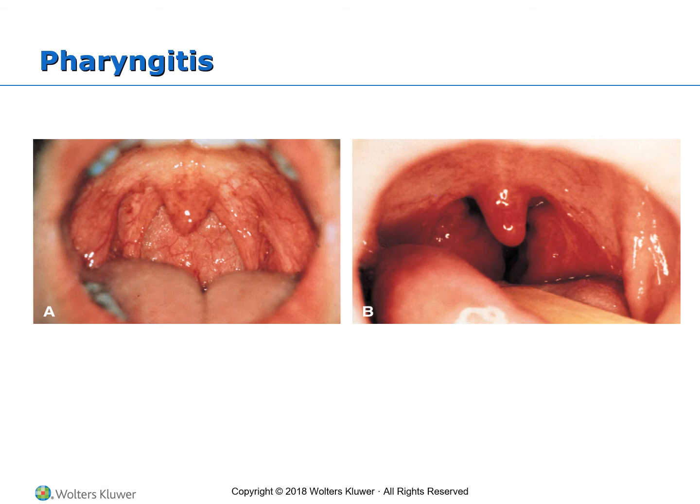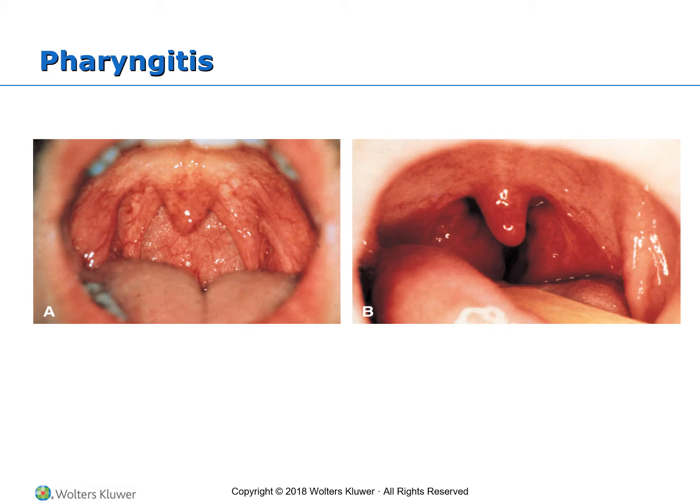Sometimes that will help. They still need to do mouth care because it can actually get worse, especially if it's an infection and they're not doing mouth care, because it causes more pain. So they need to be taught the importance of mouth care. Whenever they do have symptoms, they should not be sharing any kind of eating utensils. They shouldn't be sharing glasses. They shouldn't be sharing drinks, napkins, towels.